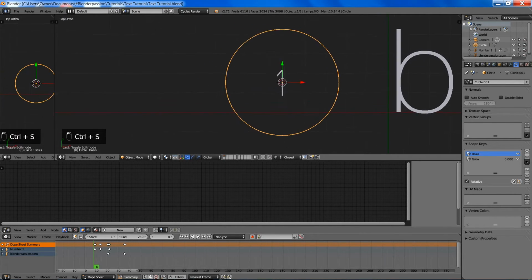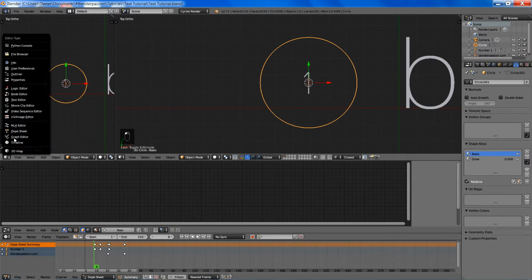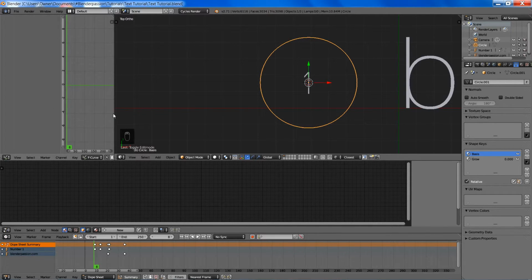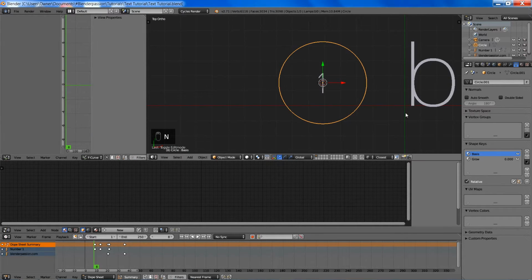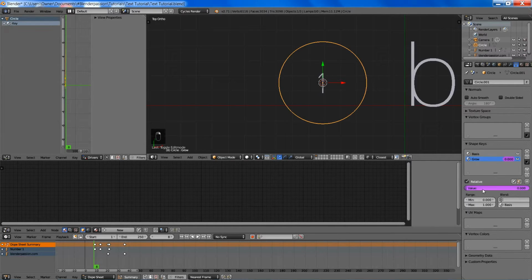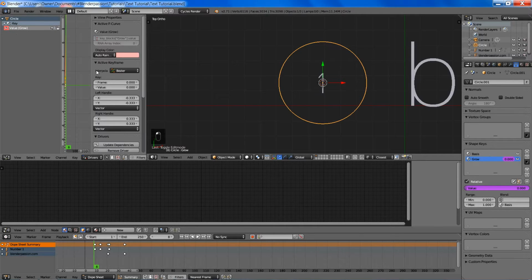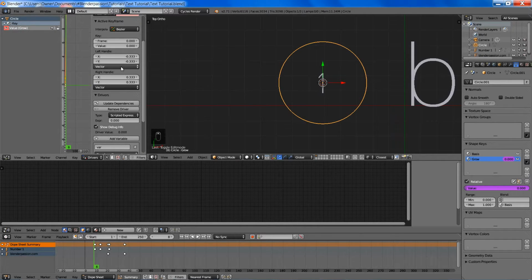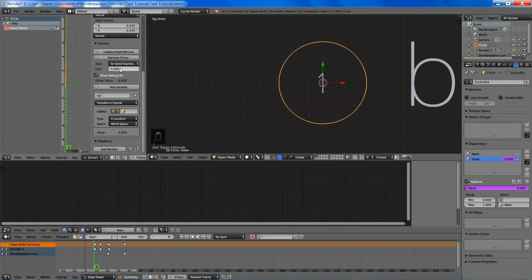So I'm going to open up the graph editor here, change from F-curve to drivers, and we're going to select grow and add a driver to the value, and then we can select it, and we're going to change the values on it. We're going to change the expression to negative, open parentheses, var minus 0.274, and then we're going to multiply all of that by 5.